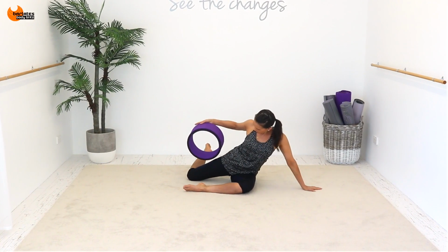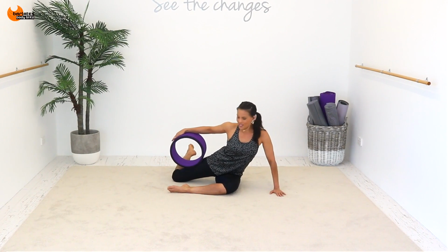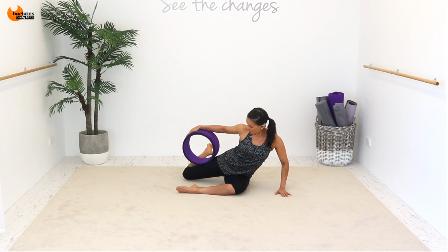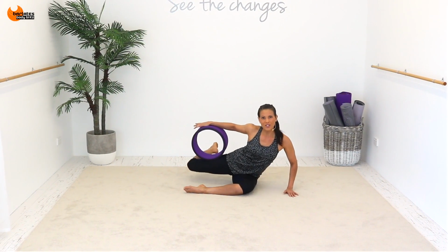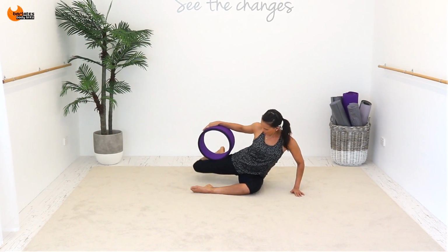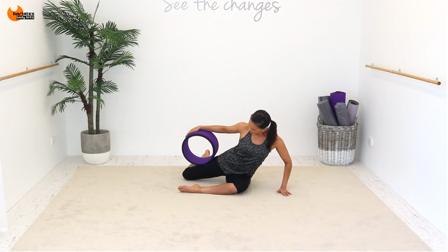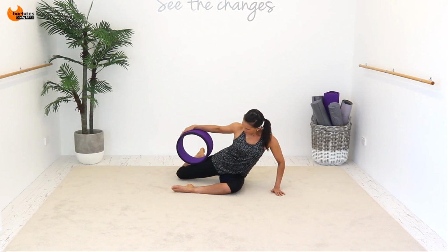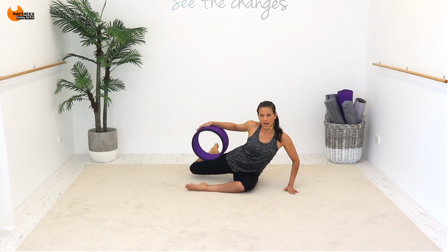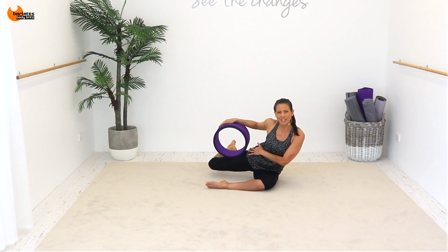Now we're going to take the wheel and place it on our thigh. And that's where we're going to start. Nice upright shoulders, nice upright back, and we're just going to start raising. And the focus is going to be pushing down on that wheel as you bring your leg up. Okay, so you're creating extra resistance there. Working against that pressure. So try to think about squeezing that glute at the same time as lifting.